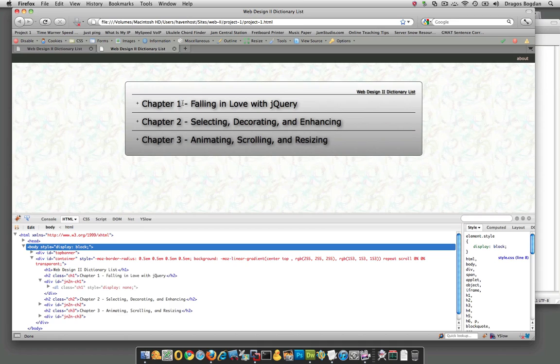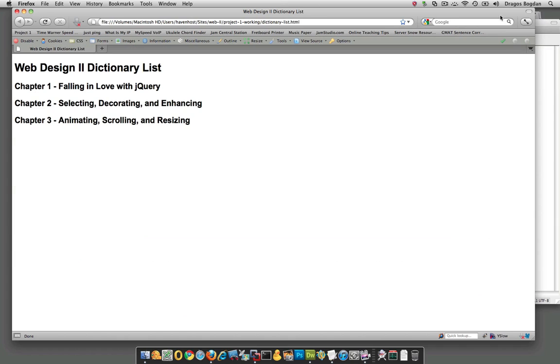Basically, I set up on this thing that when you click on it, it's going to add the collapsed class, and that collapsed class has some CSS styling that it's going to apply to it. When you click on it again, it's going to remove it, and it's going to remove that class styling. So we're going to introduce actually two new things. First is the toggle class function, and also the this keyword. Now this, well, maybe this is better explained when you actually see it in action.